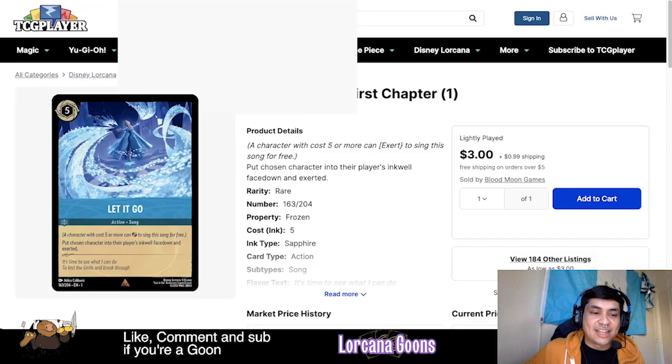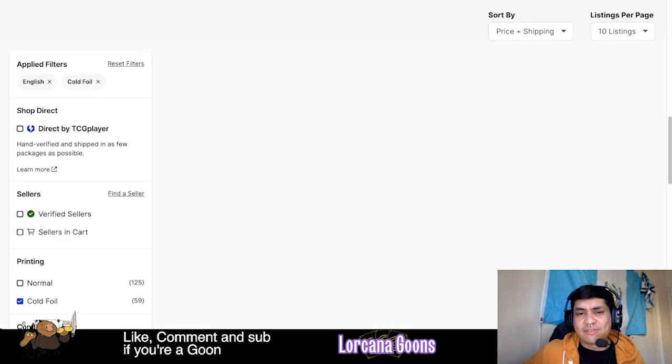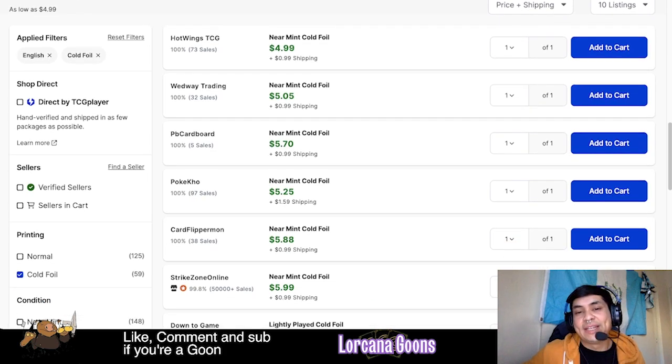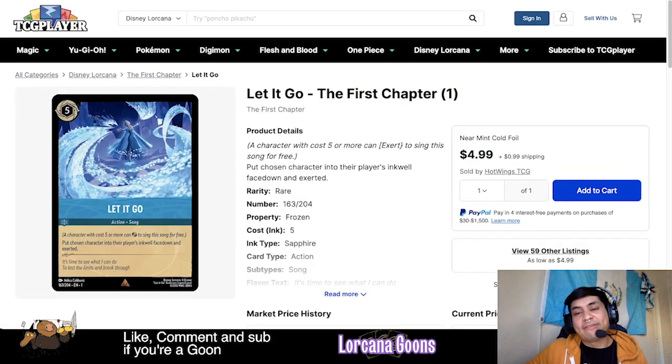And I do think the same thing, guys. The foils for these, you might as well just get the foils when they're listed for $5 on the non-verified market, and going by verified sellers, $5.99. So about $6 for a foil Let It Go. I think we're sleeping on Sapphire. I just want to say it.